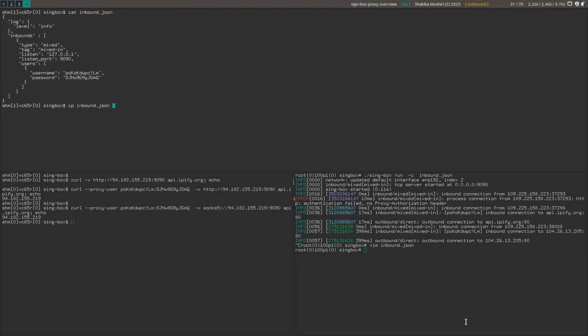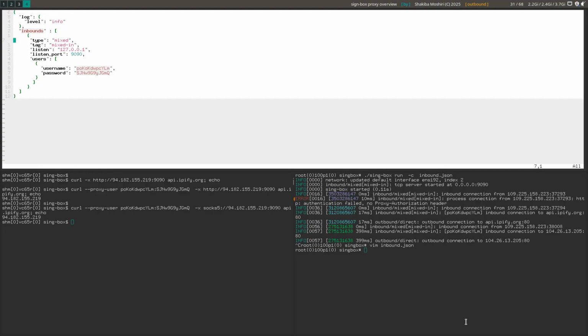Inbound to outbound JSON, vim. Okay, we have the inbound. This is the end of the inbound. Then a comma, and then defining the outbound. The type we said is direct, and then direct out. So direct and direct out, that's it.